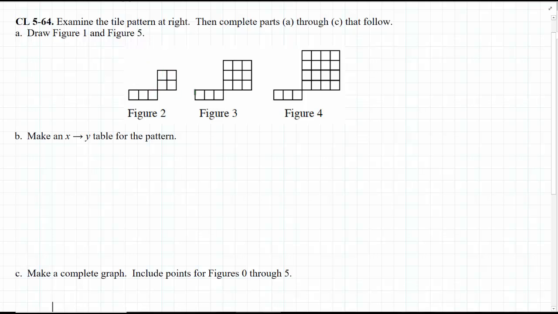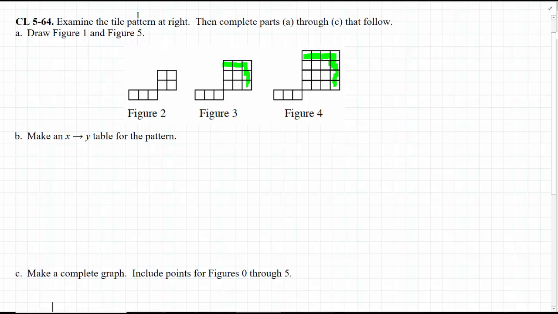So from figure 2 to figure 3, it looks like this little tail is the same, but the square, instead of a 2 by 2, becomes, oh look, a 3 by 3. Okay, here it's not, but let's see, is it just growing by 5? Well, if we look here, it's now 4 by 4, so it actually increased by 1, 2, 3, 4, 5, 6, 7 this time. Okay, so the increase is changing. Okay, well, let's go ahead and now draw the figure 1 and figure 5.